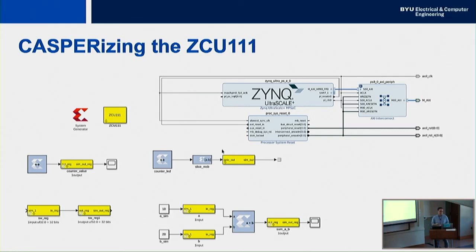Next steps from here: there's a working group trying to figure out what we're doing. We're talking primarily about ADCs and what that will look like. I've tried to understand the ADC as much as I can, to get the expert Casper users to tell me, okay, Mitch, here's how you make it a yellow block. If there's anybody else interested with very good ADC or RFDC configuration knowledge, come find us in the working group. That way you can give input and insight to help us know what we can do to give the best availability of the yellow block in Casper. And so there you go.